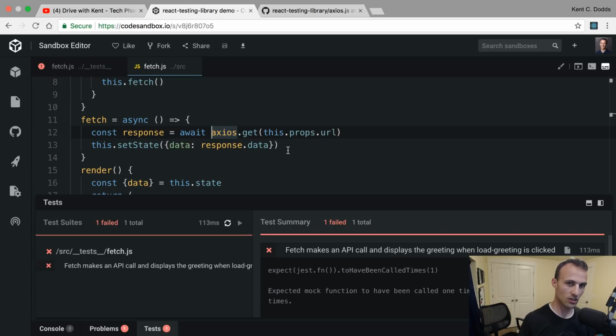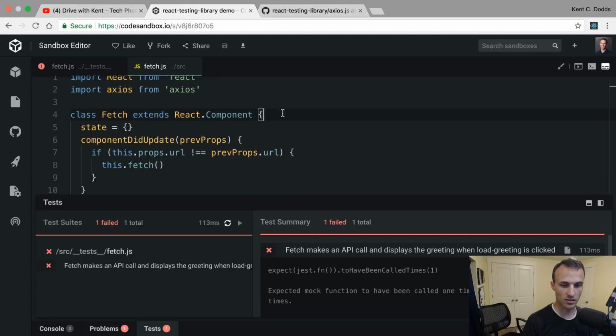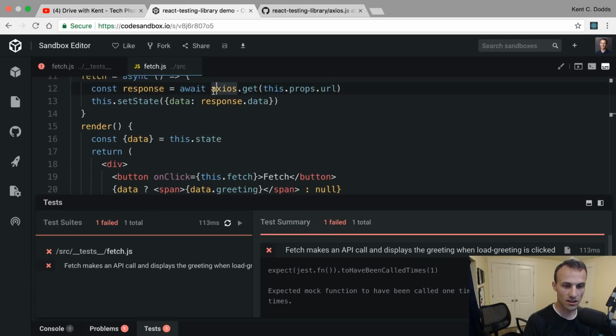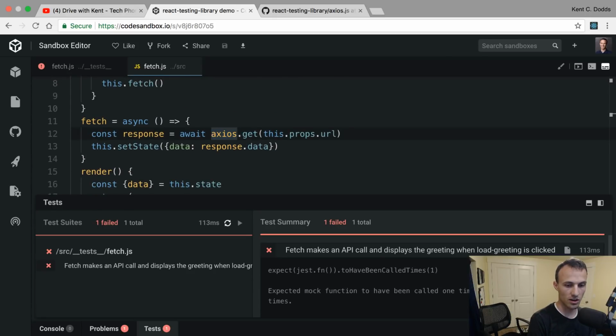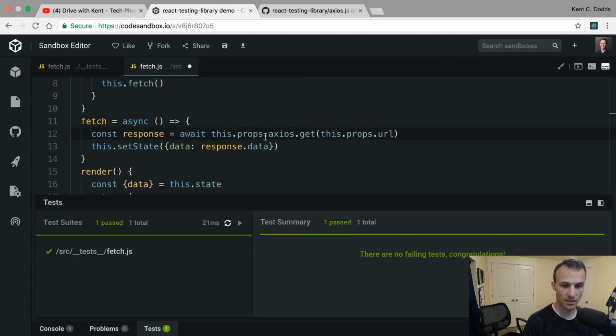I generally wouldn't recommend doing things this way. Normally it'd probably be better just to use Jest mocking capabilities. They're really good. But if you do want something that works in both environments, then this is actually a really useful and handy way to do things. This is just a little trick I learned from Ryan Florence. So what if instead of using Axios from our import here, we use it from props?